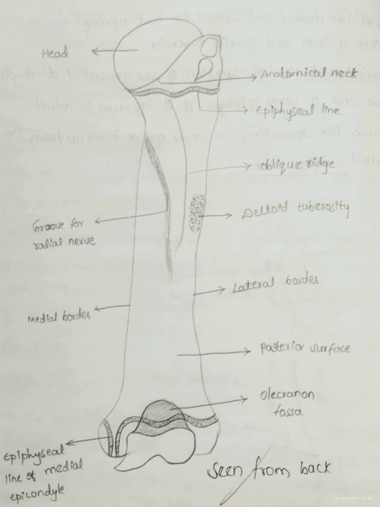Next, we will discuss the lower end. The lower end of the humerus forms the condyles which expand from side to side and has articular and non-articular parts. First, we will discuss the articular parts. There are two articular parts, that are the capitulum and trochlea. The capitulum is a rounded projection which articulates with the head of the radius. Next, the trochlea. It is a pulley shaped surface and it articulates with the trochlear notch of the ulna in the elbow joint.